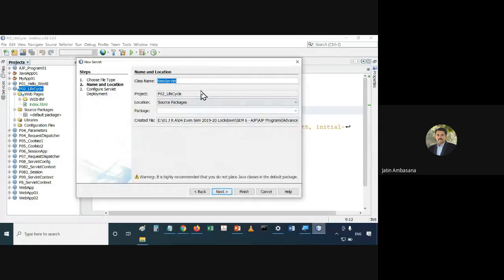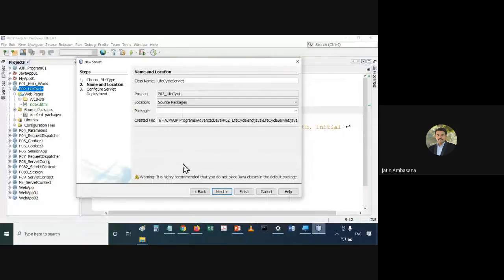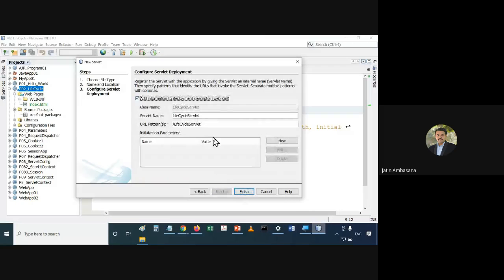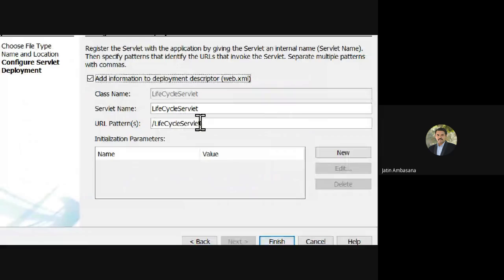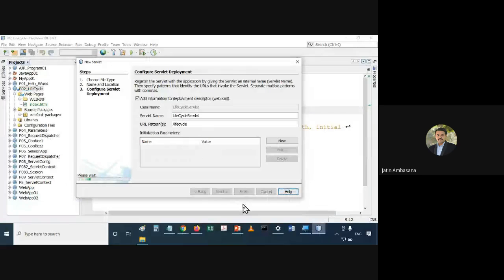The servlet name and the class name is LifecycleServlet. Next, add the information to the deployment descriptor, and the URL pattern will be simply lifecycle. Then we finish it.